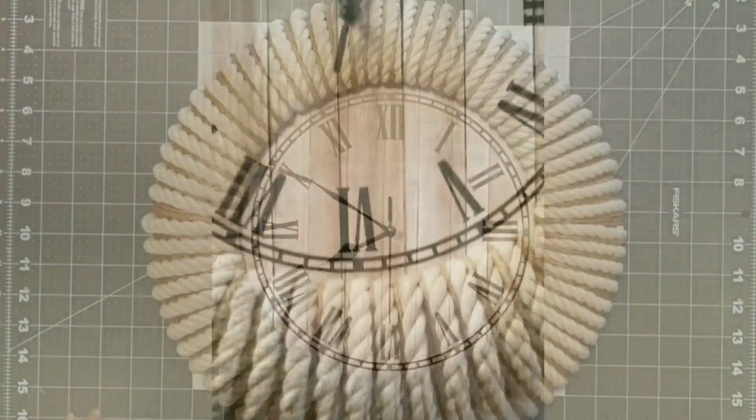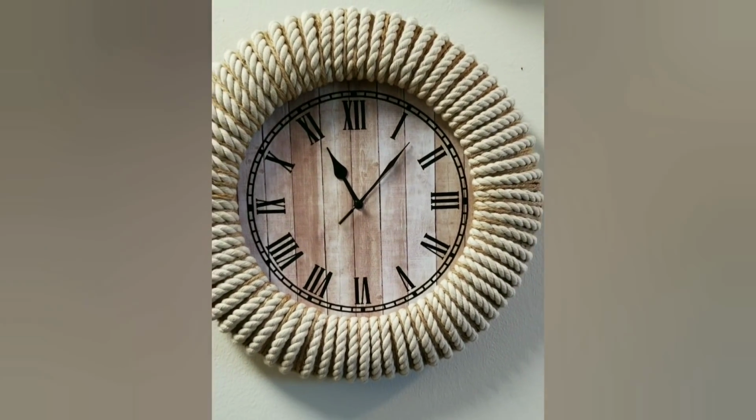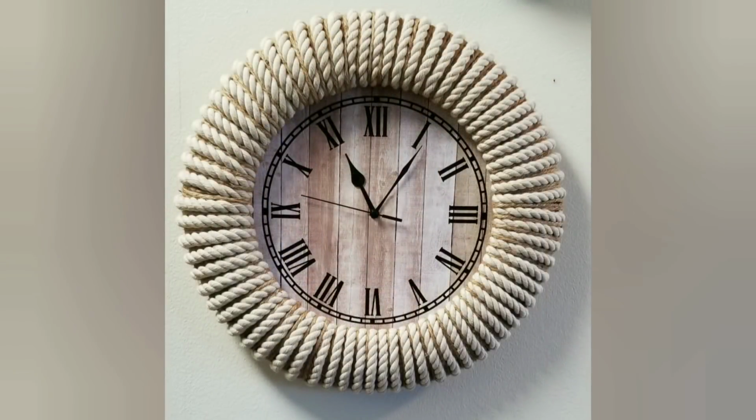I lost the footage, guys, sorry. And our clock is all done. I really loved the transformation. I love the texture, the look. I think it came out pretty cool.